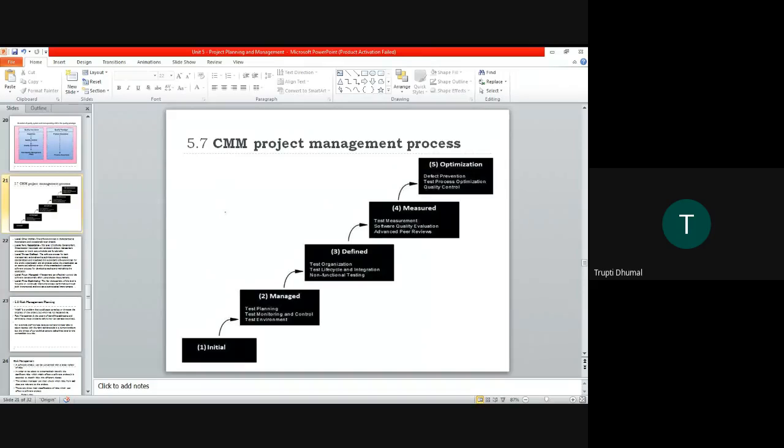Because when I say that CMM is a project management process, that is nothing but the capability maturity model, which specifies the increasing levels of software development of an organization. Higher the level, listen carefully, the better the software development process.